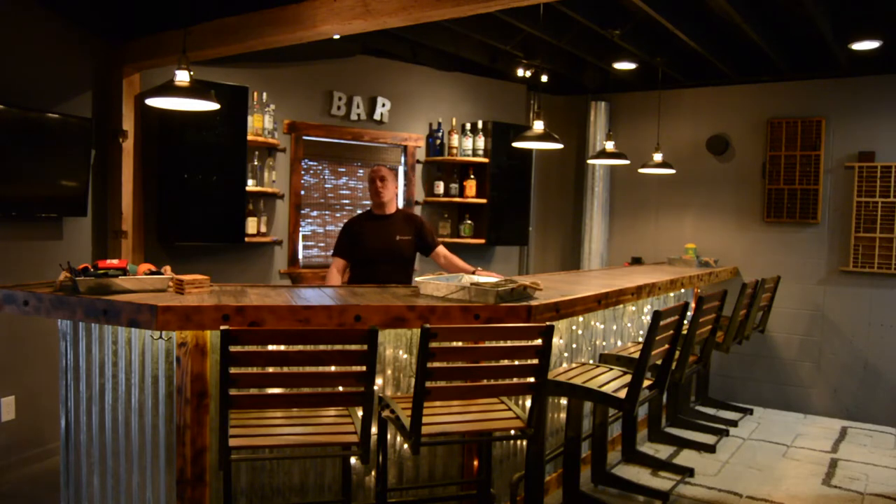I had originally wanted to do a different shaped bar, but this ended up being good for the space. Down here is about 350 to close to 500 square feet in this area. The camera is sitting on a dining room table in between the theater room and the bar area. This is a full finished basement now — about 1,200 square feet, around 1,170 to be technical. So this bar shares just one corner of the actual basement.